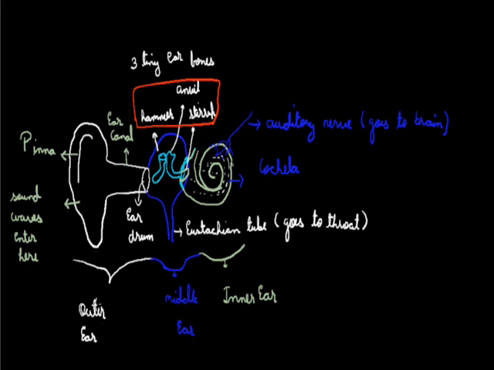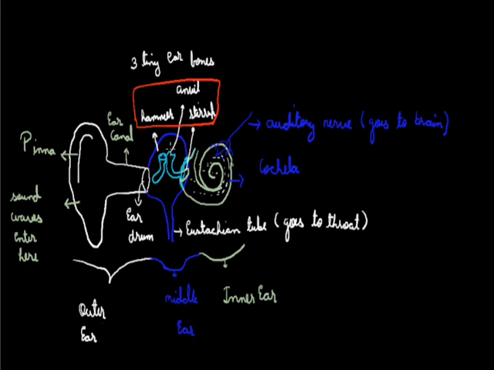In the human ear, the part which we see outside the head and can be touched is the outer ear. The outer ear consists of a broad part which is known as the pinna, and it has a 2 to 3 centimeters long passage called the ear canal. At the end of the ear canal there is a thin elastic circular drum known as the eardrum. The outer ear contains air in it which helps us to hear.